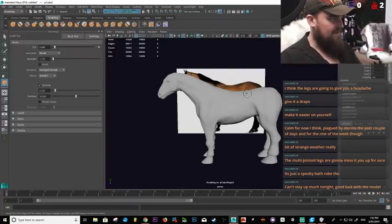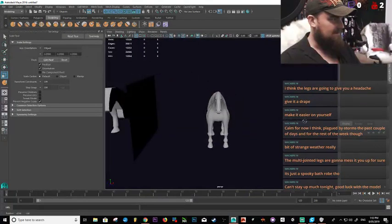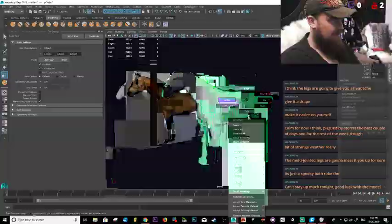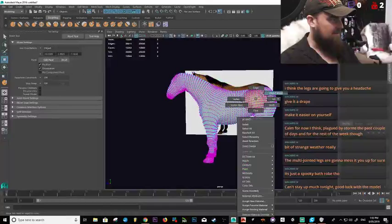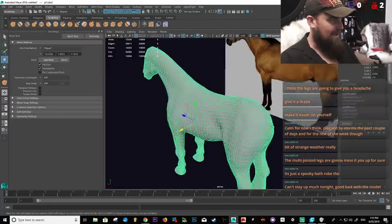I might decrease the scale just a little. See if we can bring him in a bit as well. And I don't know. That back is too high up.